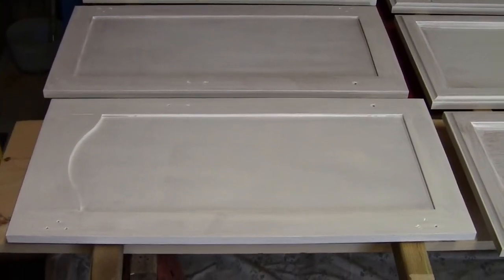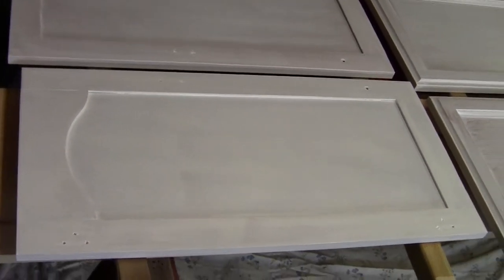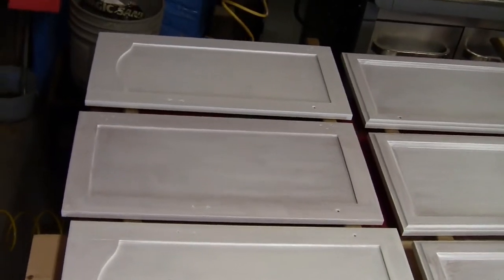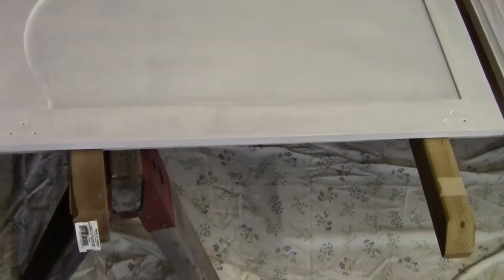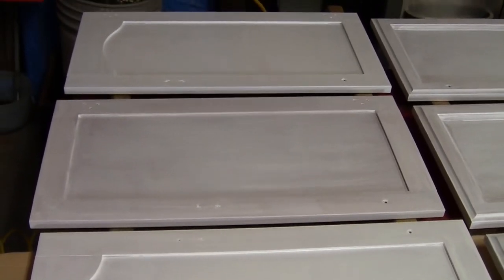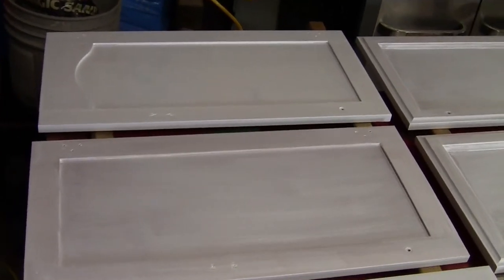Going with two coats of primer versus one is personal preference. I think it's better because you get a better base, and you can tell just by looking. The one in the middle has one coat of primer, and the ones on the outside here have two coats. They're not dry, I just put them on, but as you can see, they're much more white, and it's covered way better than the single coat, which is obvious, it's two coats versus one. When it comes to your finish coat, it's going to cover that much better, and it's going to be a lot better base to adhere to, I think.